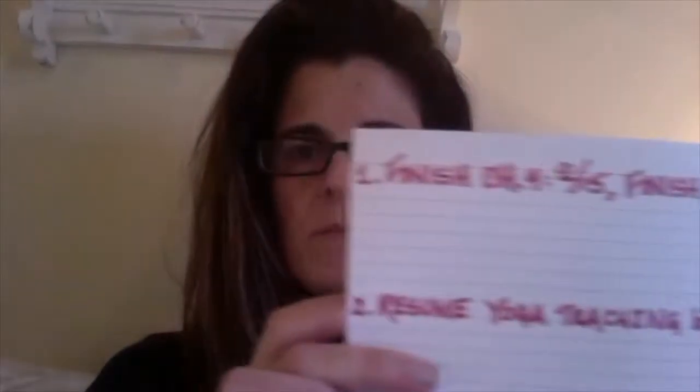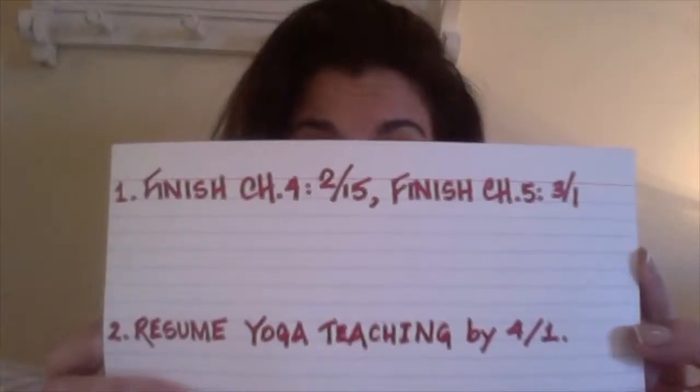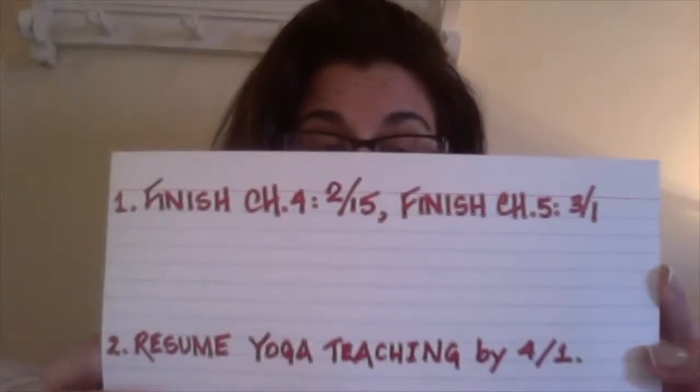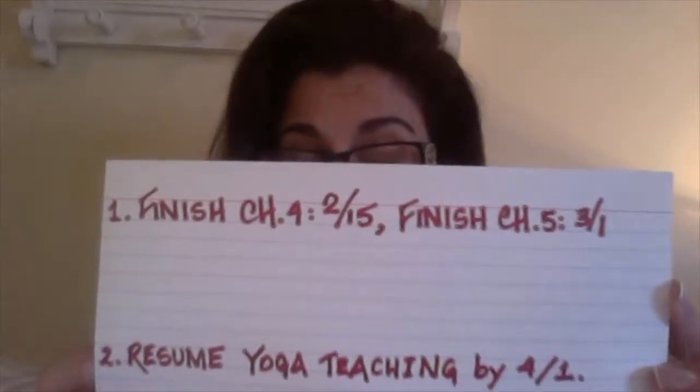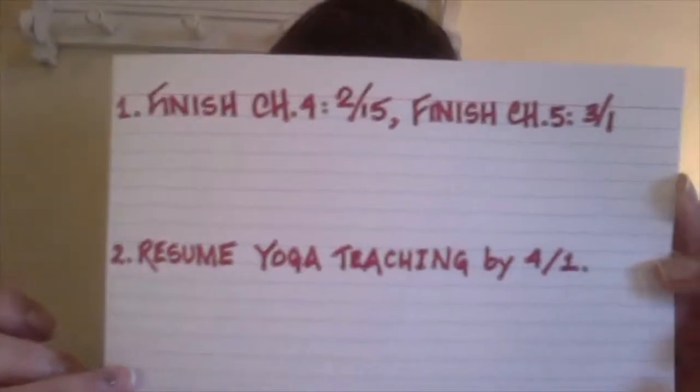So for instance, mine I've already done is to finish chapter 4 by February 15th, finish chapter 5 by March 1st, which are the last 2 chapters of my book, and then resume teaching yoga by April 1st. Those of you who know me know that I had major orthopedic surgery that's prevented me from pursuing my second love, which is teaching yoga.